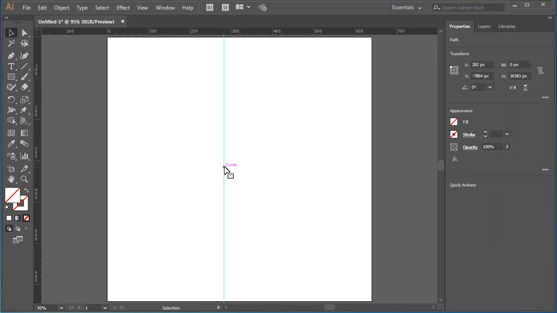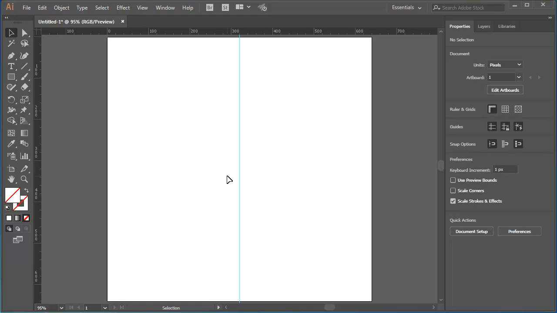Now that my guides are unlocked, I can drag that guide to a new location. But what I really want to do is to move it exactly halfway across the page. Before I position it exactly where I want it, notice the guide is selected. It's a blue color. If I click away from it, it reverts to a bright cyan color. Being alert to whether or not a guide is selected is one of those things you need to develop an awareness of if you're new to Illustrator.